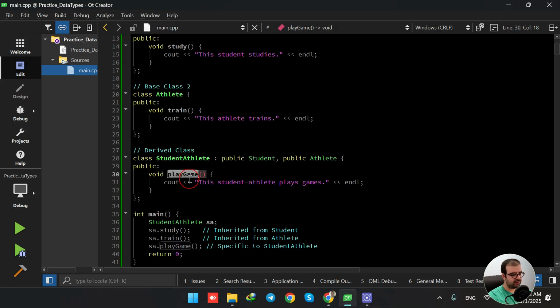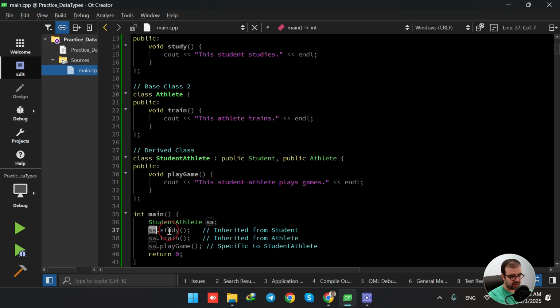So let's move on to the int main function. In the int main function, I'm creating an object from this derived class, and the object name is SA. So using this SA object, I should be able to access both base classes.